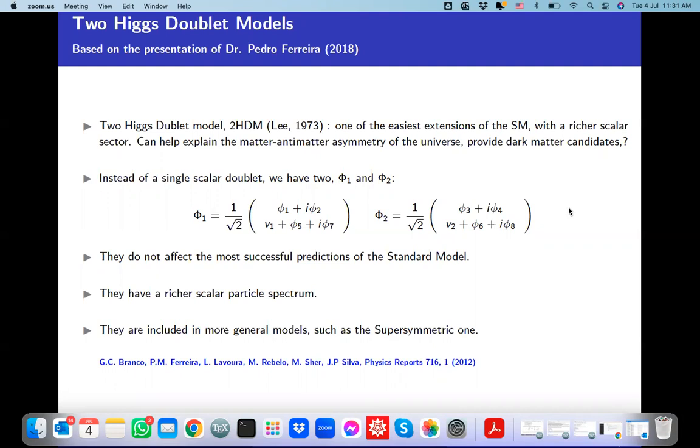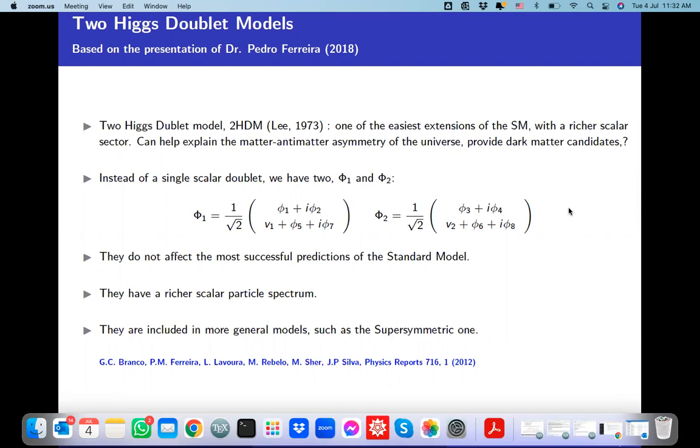Okay, I think we can start now, or we can resume the discussion and consider the two Higgs doublet model. We just finished, we did it gradually. So the standard model was one Higgs doublet, and then B minus L, one Higgs doublet and one singlet. Now we consider the possibility of having two Higgs doublets, but without extra gauge groups. Just the standard model, but instead of one Higgs doublet, we will have two Higgs doublets.